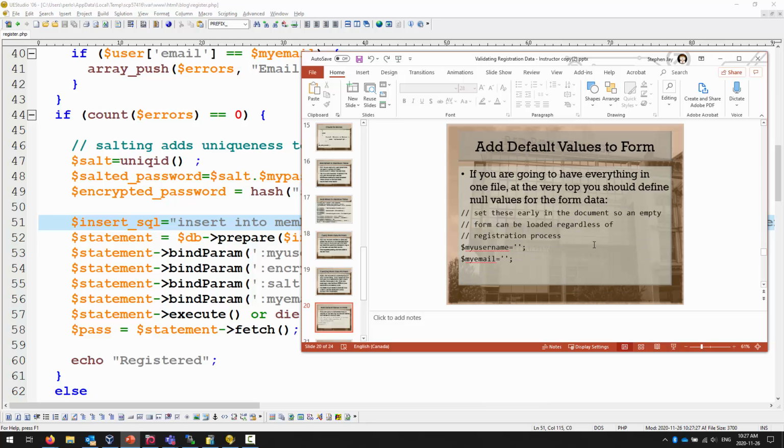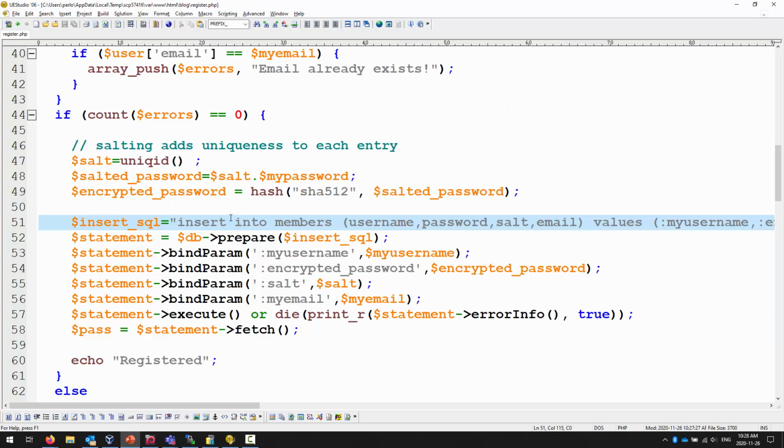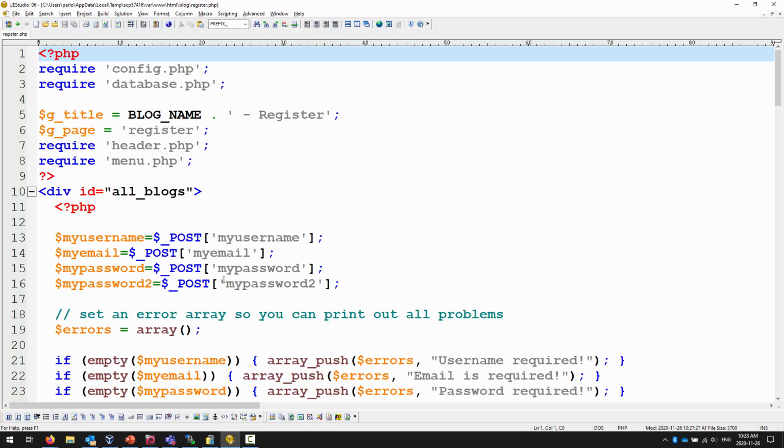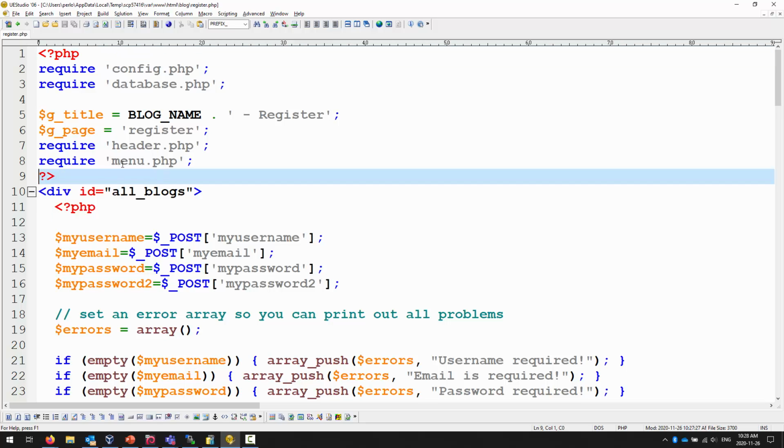Before you do that, you have to have a couple of placeholder variables at the very beginning of your form. Otherwise, it's going to throw a warning saying, hey, I can't populate these because the data isn't there. So what you want to do is add that very early on in the process. Just set some empty strings even before you get into that code there.